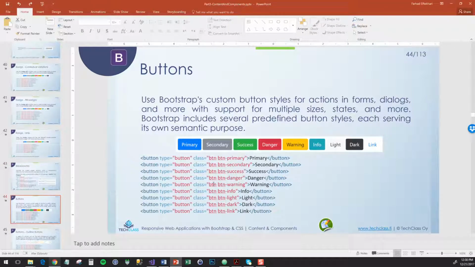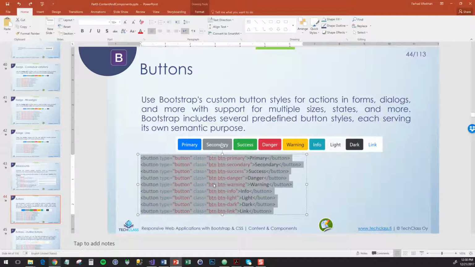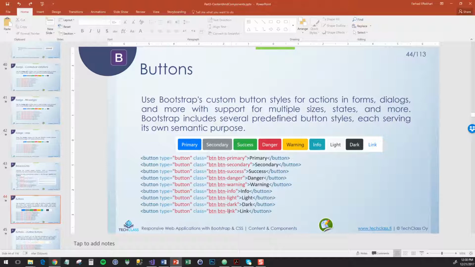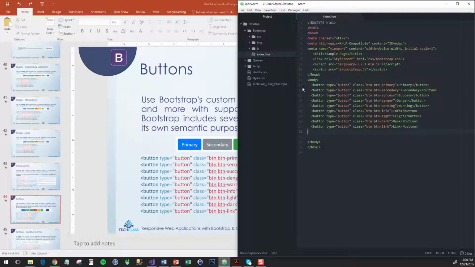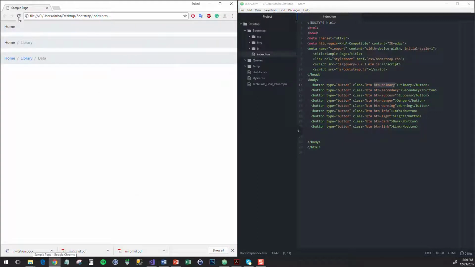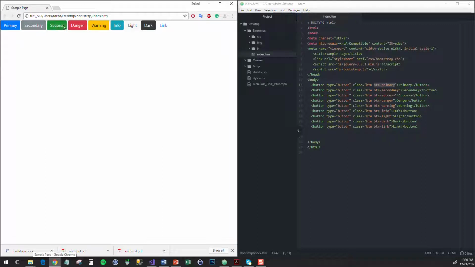All right, now let's get familiar with buttons, the button component. As I mentioned before, you can also see here we still have these color codings. So you're already familiar with the colors, hopefully. First we need to mention the btn class to give the required styles and CSS rules for a button, and then apply the button color, like in many other cases that we had with badges and the others. So here you can see now they are buttons.